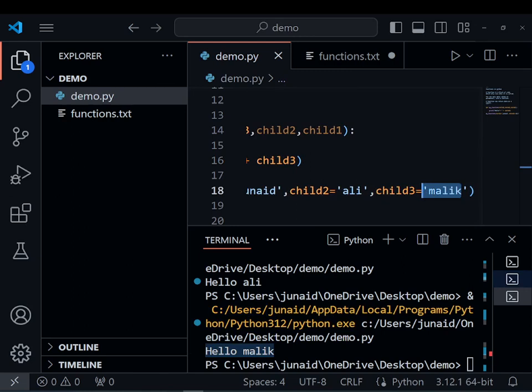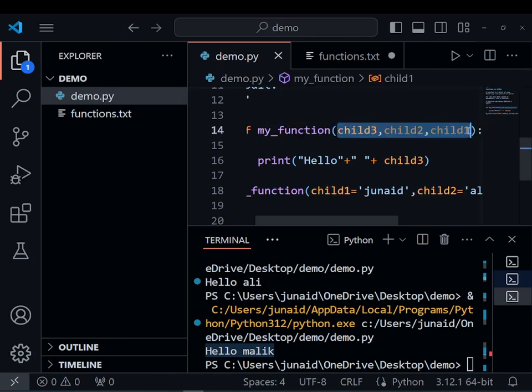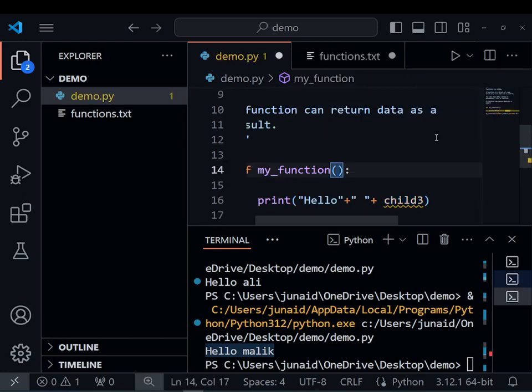So the next thing: if the number of keyword arguments is unknown, you can also use the double star.